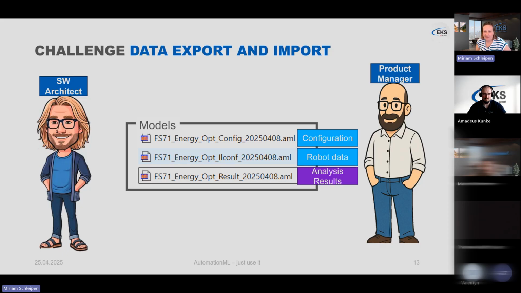On the other hand, you also have the documentation of things you wanted to realize, and you have the possibility to reuse that in another tool, for example, or in some other workflow or even tool suite, or to interconnect things. And as I said, we will only focus on the analysis results, and we use AutomationML for that.